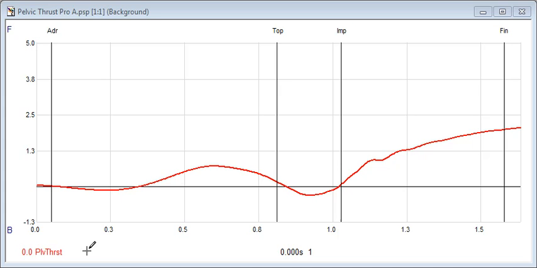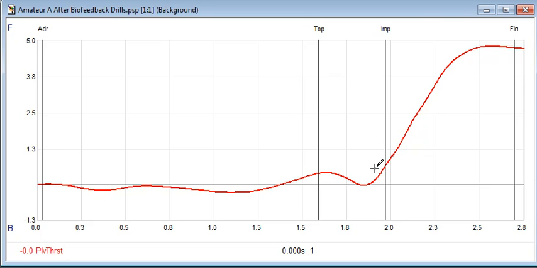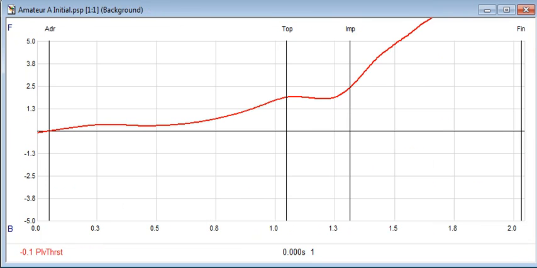So now let's look at an amateur that we worked with just recently. Her initial pelvic thrust was what we'd call early extension. You can see that she has thrusted her pelvis very far forward. Here's 1.3 inches, so this is probably in the vicinity of at least 2 inches of forward thrust, and then around impact even more, up to 2.5 inches of forward thrust. So this is called early extension pelvic thrust, not a good thing.